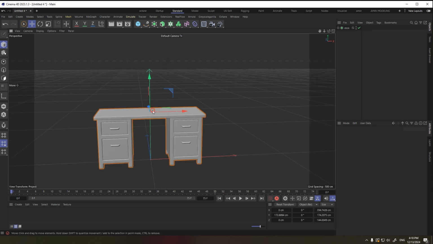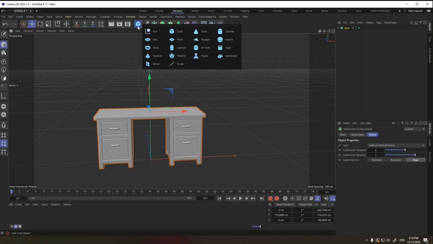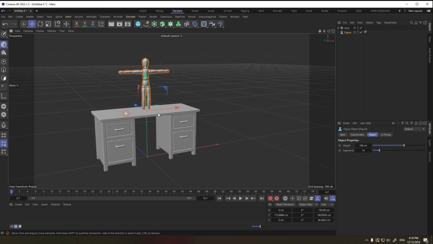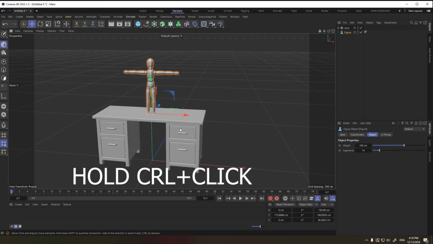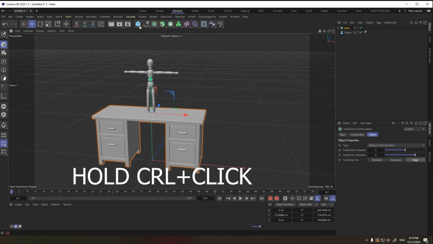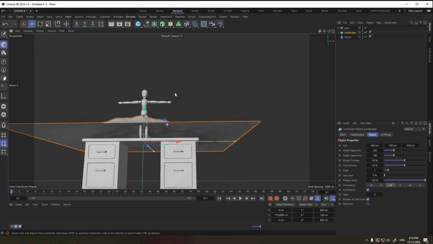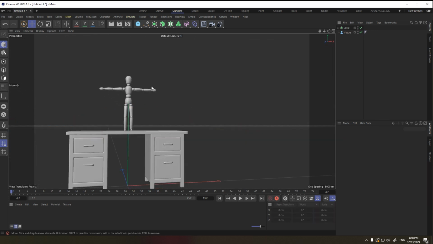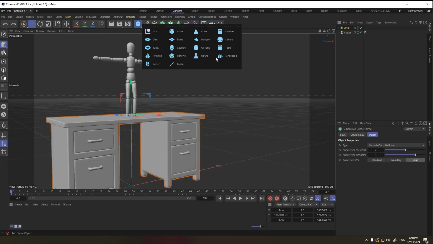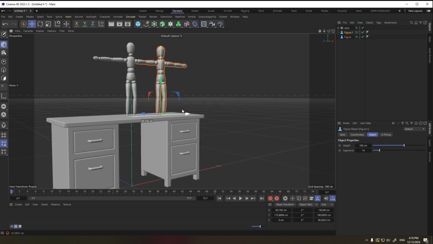In order for the exact object to be placed on the surface of our desired object, which is a table, we just need to hold the Ctrl key and then select the object. Pay attention that this is done according to the placement of the axis points of the objects. So, before that, put the axis point in the right place.